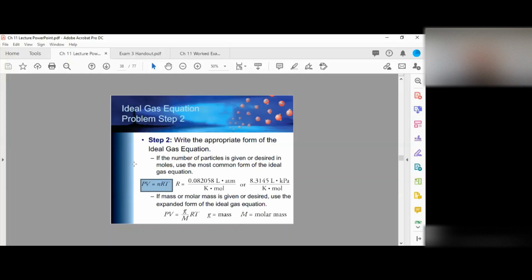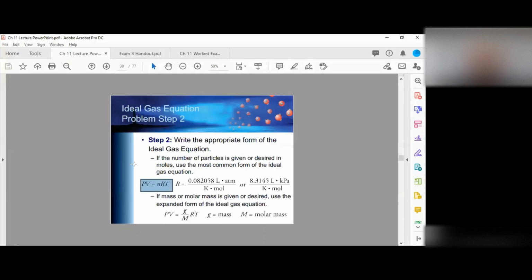So P is the pressure, V is volume, n is the amount, R is a constant that's given to you actually right there, and T is temperature. When you look at R, which usually is given to you in the exam handout, it's a constant that is 0.08206. I think I gave it to you as 0.08206 for convenience. And the unit is liter atmosphere divided by Kelvin moles.